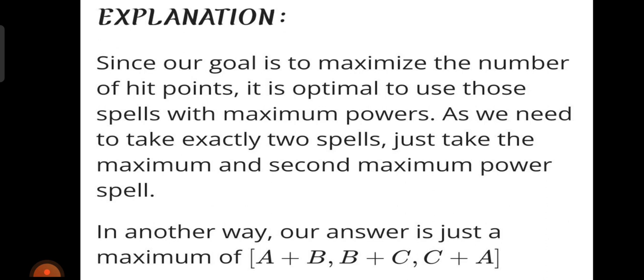Explanation about the question. Since our goal is to maximize the number of hit points, it is optimal to use those spells with maximum powers, as we need to take exactly 2 spells. Just take the maximum and second maximum power spells. In another way, our answer is just the maximum of a plus b, b plus c, c plus a.